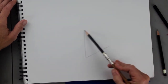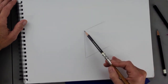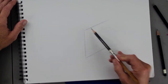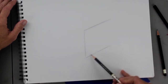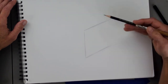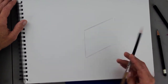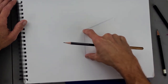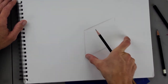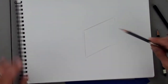Now, essentially we have this side plane. So I'm creating this angle of the plane, right? Right here and here. These are parallel to one another. I'm judging the overall, we could say, depth of this plane. And I'm doing that just with my eye. So it's certainly narrower, right, than it is deep. So it is much deeper than it is, we'll say, the height overall.